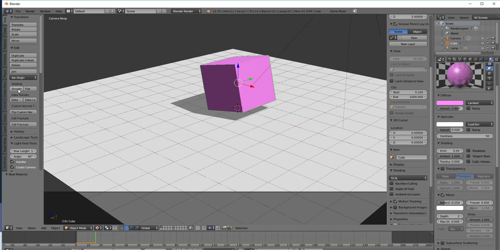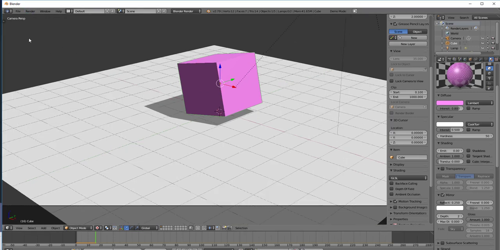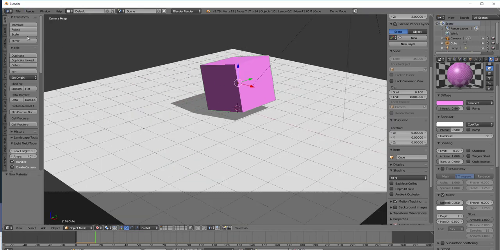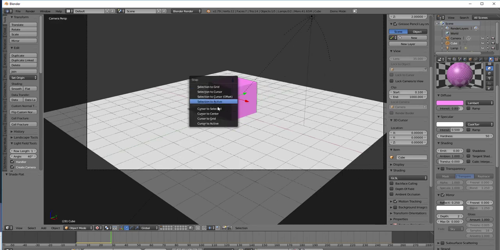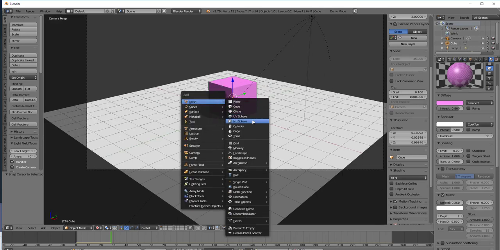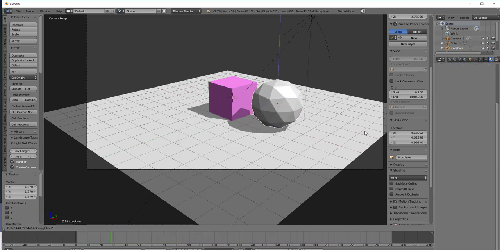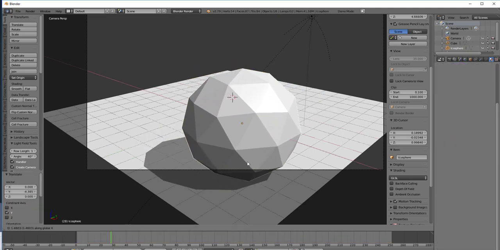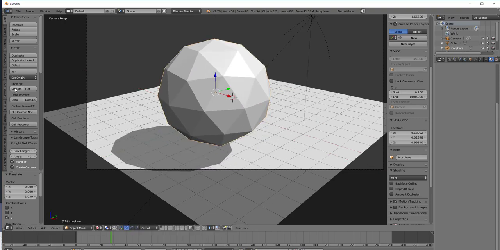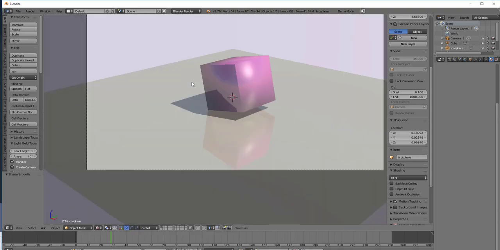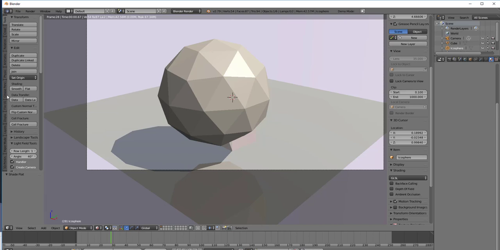If you go to the cube, go over to this bar. If it doesn't appear, press T and go to shading. This is where you can change between smooth or flat shading. A better example would be on like an icosphere. This is flat shading. It's always flat by default, but then you can smooth it. Flat, smooth.